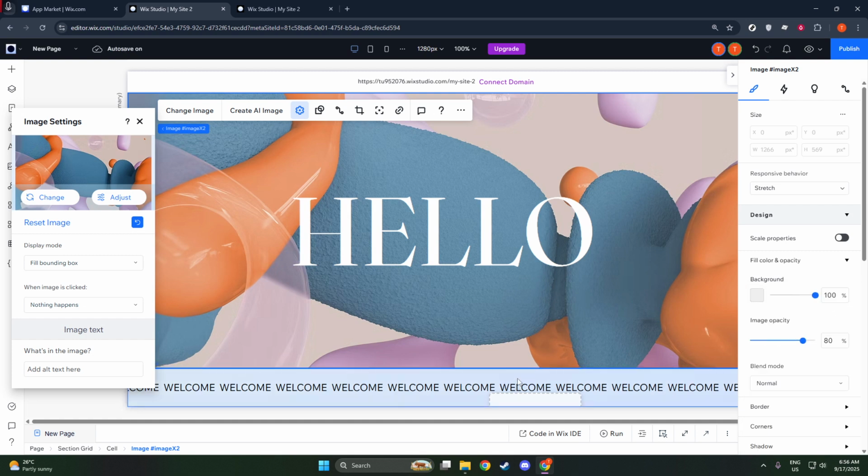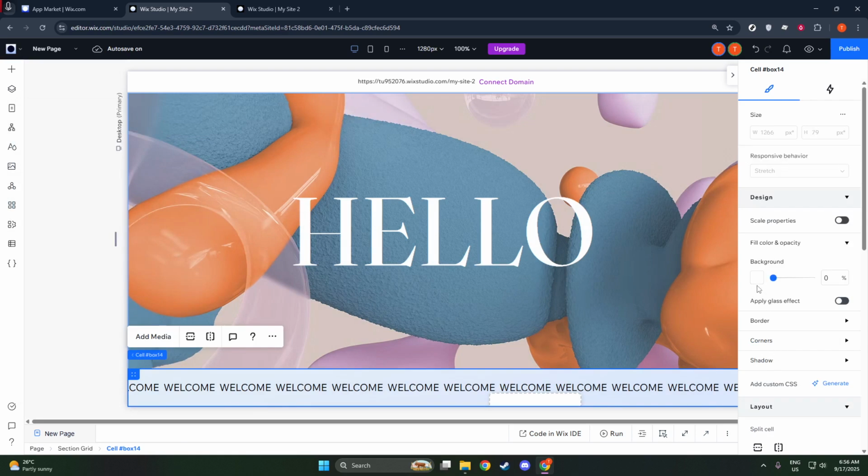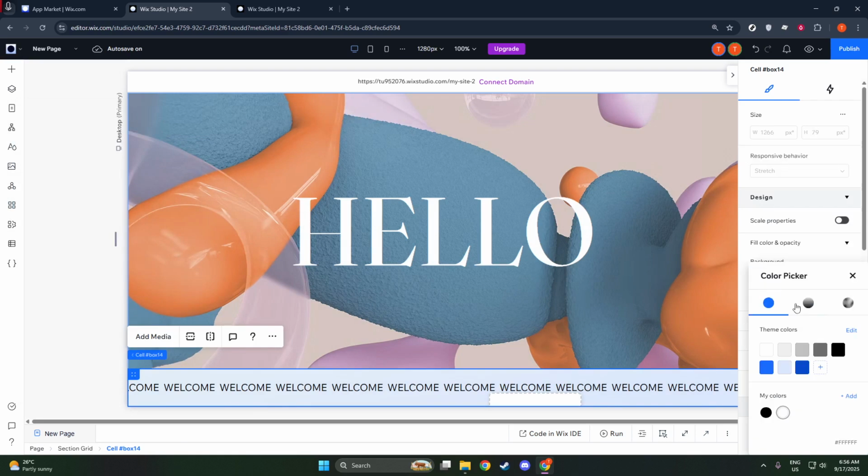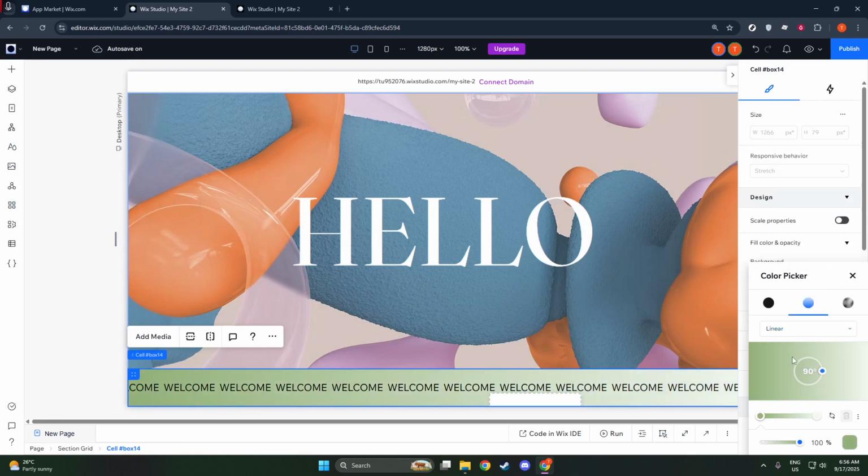Within the Inspector panel, you'll find various options to tweak the design elements of your section. Navigate to the Design tab, and from there, look specifically for the background settings. It's important to verify here that your image is indeed applied as the background. If it's already set, you're on the right track. If not, make sure to apply your desired image before moving forward.